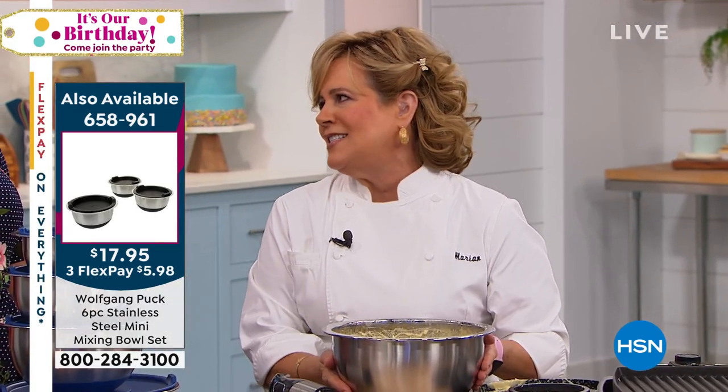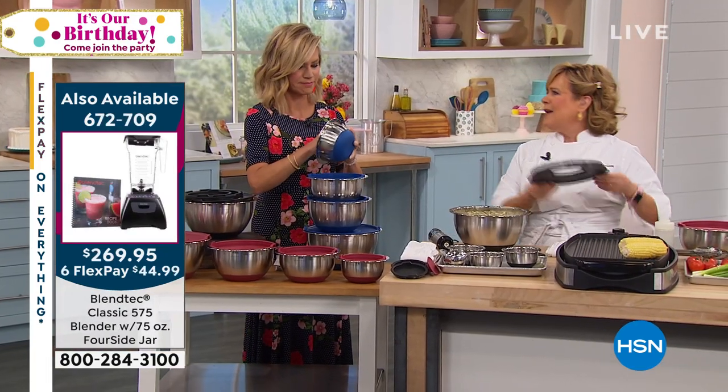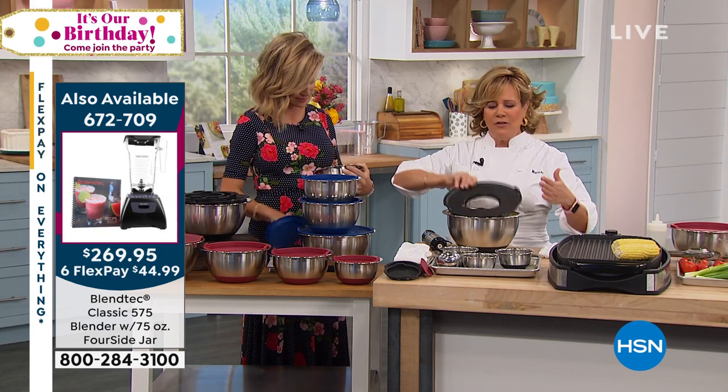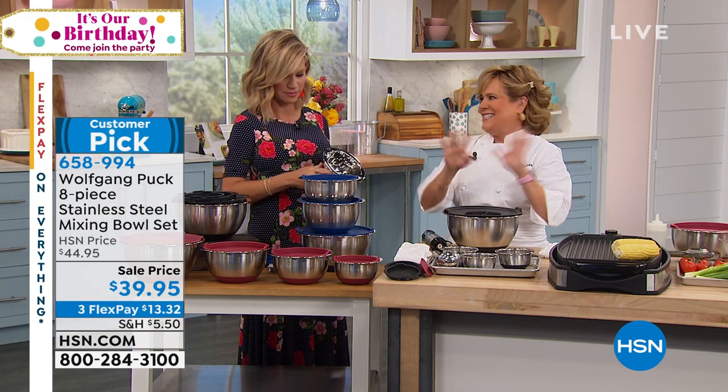And the measure marks inside is just the icing on the cake, because if you don't like to measure things like water, who wants to measure that? Or something like the milk. It's so lovely to have those little measure marks inside. I adore Wolfgang. That it comes in fun colors is just the icing on the cake.